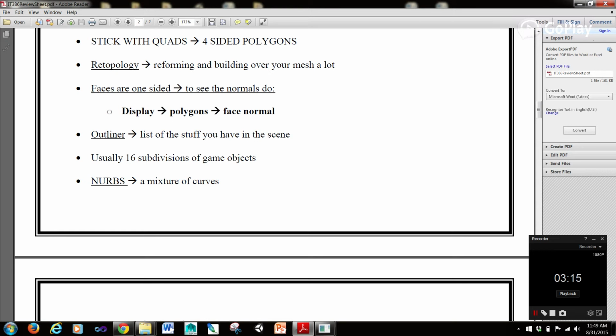So remember, faces can only be seen either one way or the other. So if you were to import that into the Unity game engine, for example, and you were to look at this object, anywhere where you saw the black will now be basically transparent, since those faces only have one normal direction, right? So it's either pointing inward or outward, and if it's outward, that means the object is visible.